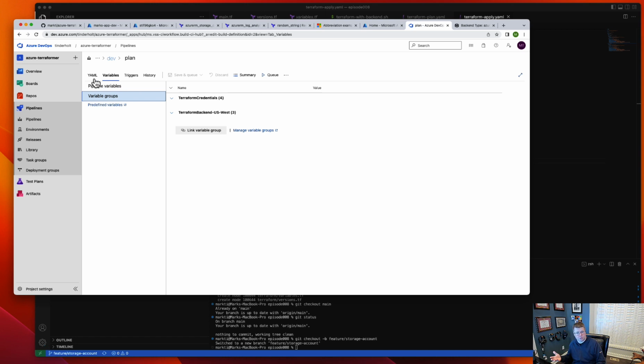Now, the good reason to change these things is if you're provisioning to a different subscription, using a different credential, or if you are maintaining state separately for dev and prod environments, or based on the lifecycle of your environment, non-prod versus prod, you may have a different backend where you want to store state. These are all good reasons, but for this extremely simple scenario, I just set up one backend and one Terraform credential, and that's it.